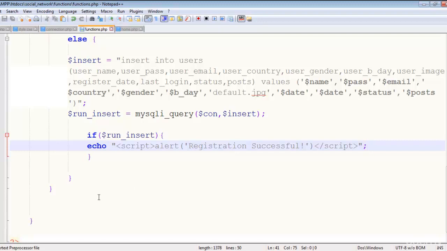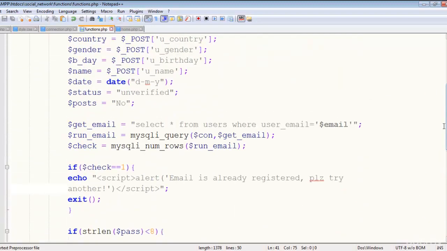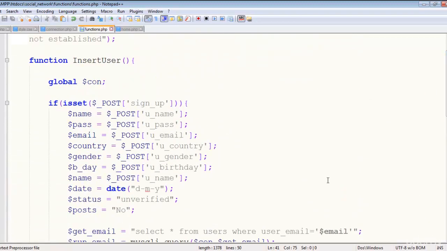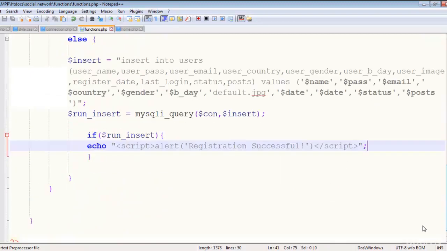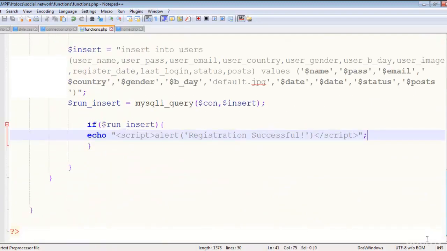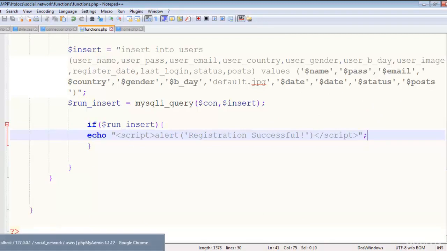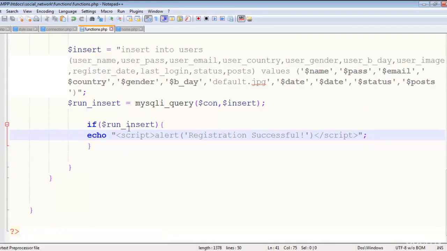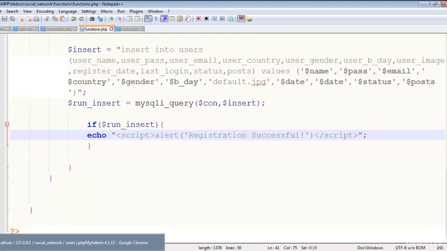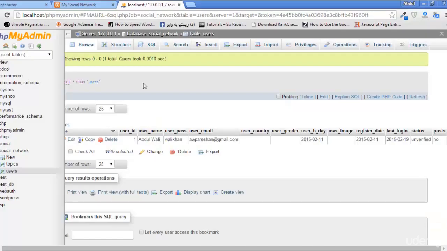So let's start checking this, because we have got the data in the local variable here, and we have validated the email and the password, and the connection is also there. Now we have also inserted the data into the table. So if this query has been executed, then we should receive the data in the table.